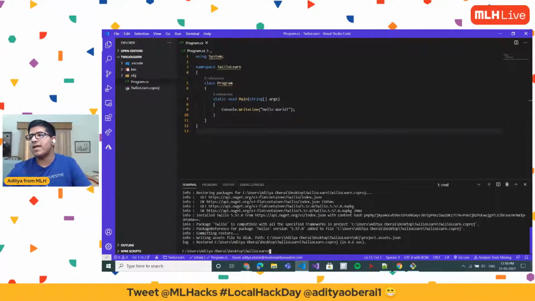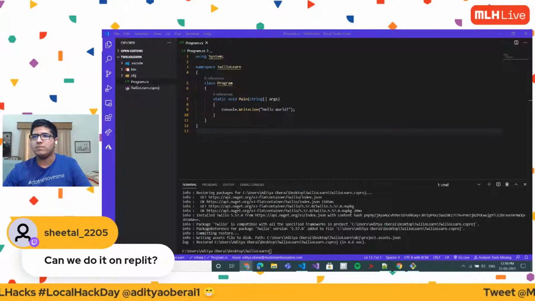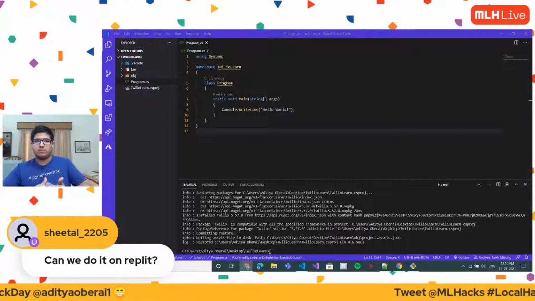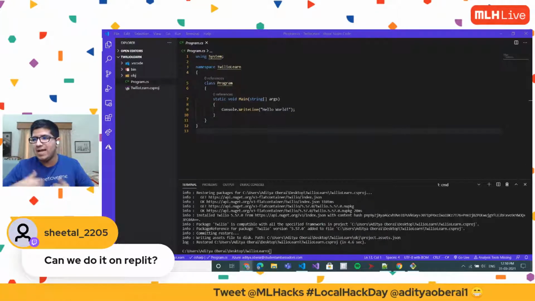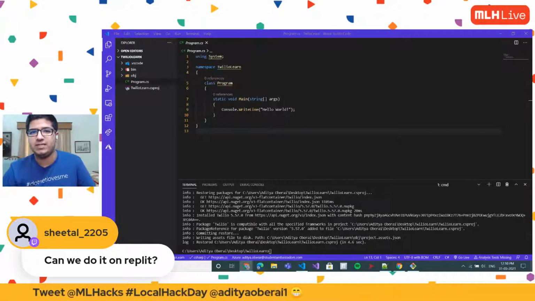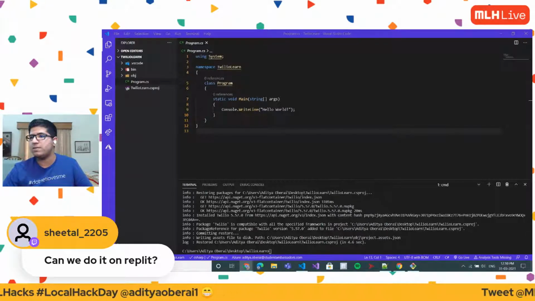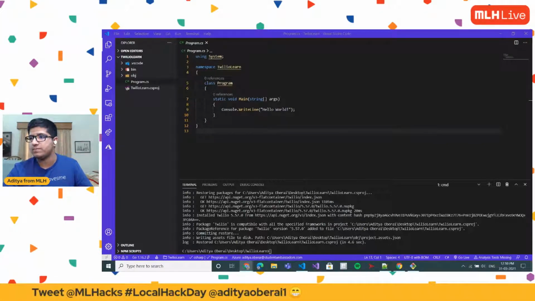For this, you can definitely do it on Replit. That is not an issue. Just make sure that you get your Twilio stuff, because I believe Replit does allow you to install packages there. I haven't used Replit for my work as much, to be honest. I just prefer working on my desktop in VS Code. But you can definitely go ahead with that option. That is not a problem.